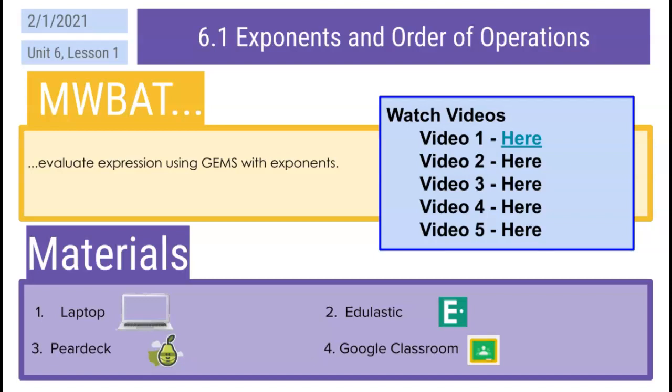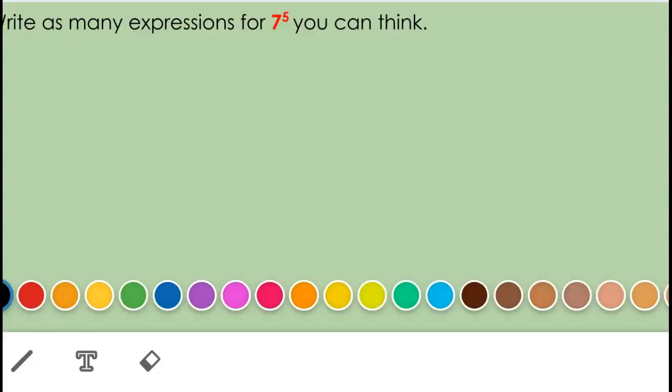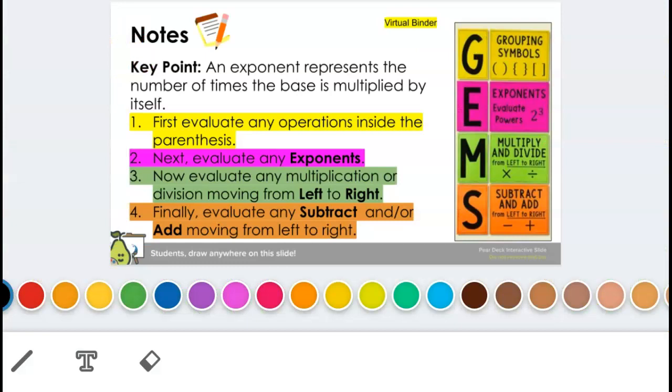All right, this is a continuation of where we're learning about evaluating expressions using GEMS with exponents. So just to ground ourselves again in our objective, I'm going to click through some slides to get us to where we need to be today. Okay, so we're going to ground ourselves in some key points before we move on today.